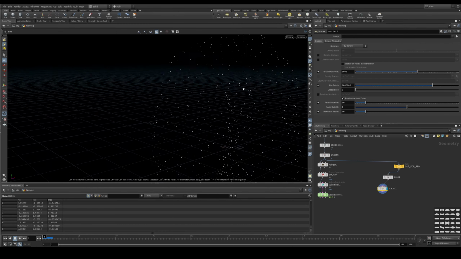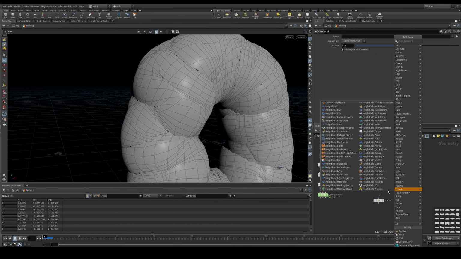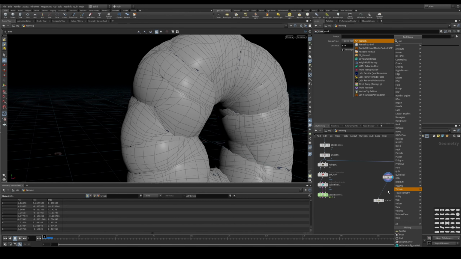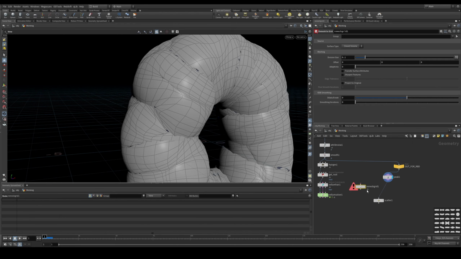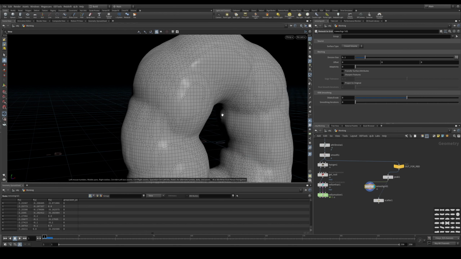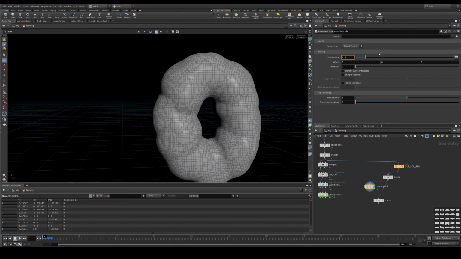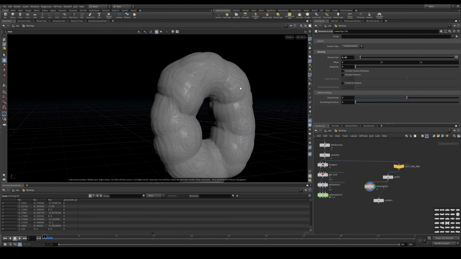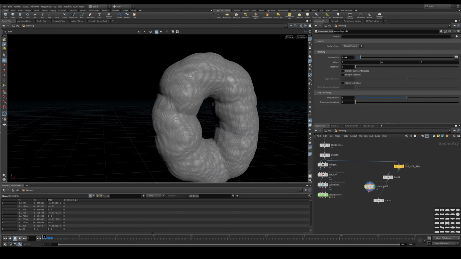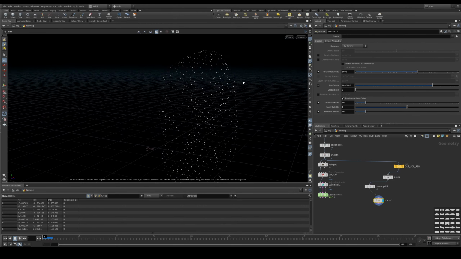To fix that, the Labs tool has this really cool new node called Remesh to Grid. It basically just does a VDB calculation, which is really nice. Make it a little bit more high res, so I get something like this, and now there's nothing inside. So when I scatter, I just get points on the outside, which is perfect.